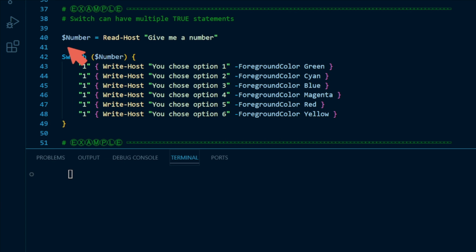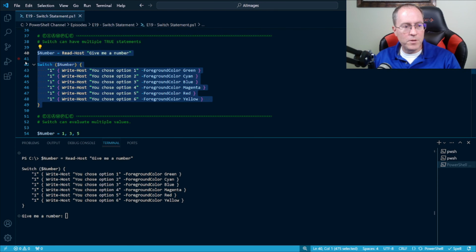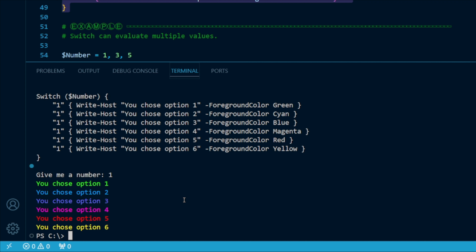With a switch statement, you can have multiple true values. Take a look. Now I'm going to provide this with the value of 1, but take a look here. I have multiple true values. You'll particularly find this happening when you're working with strings and wildcards, but I deliberately rigged this one up to have multiple true values just so you can see what happens. I'm going to go ahead and run this code, and I'm going to provide it with a value of 1. And you can see that every one of those values came back as true.